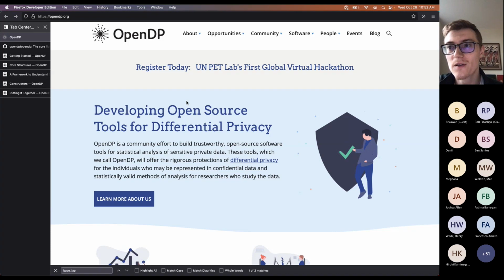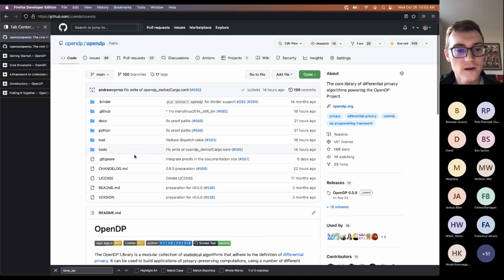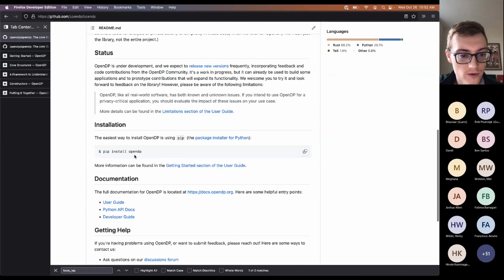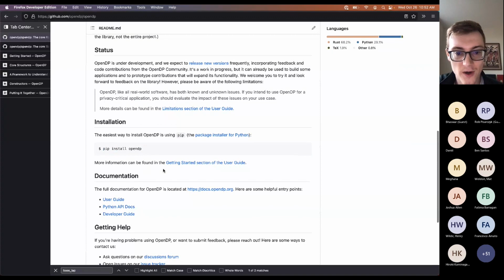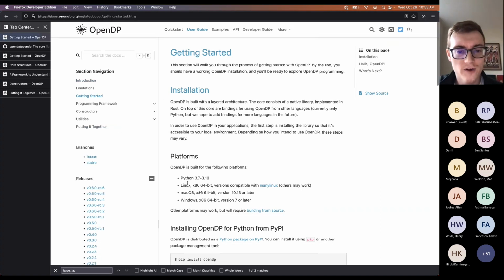You can find the repository here under software. And the install is pretty straightforward, just pip install. We actually don't have any dependencies, so that's really lean. I'm going to switch over to the user guide. I'm going to show you the latest docs today because we're anticipating a release tomorrow.